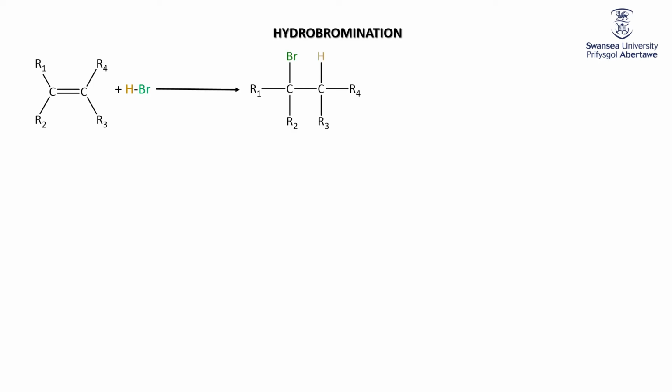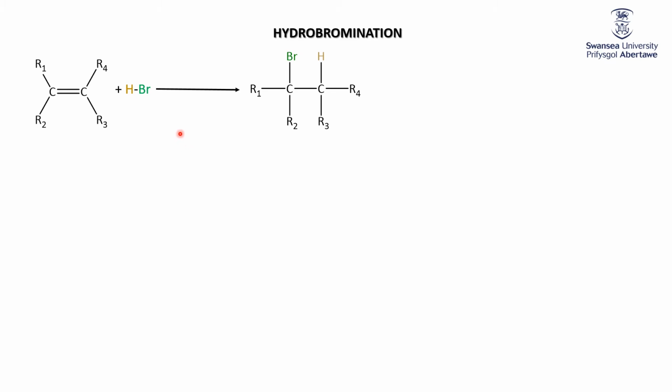There are lots of things that add to a carbon-carbon double bond. We're just going to think of 3 reactions when we're on the WJEC specification. In the extension topics, I talk about a couple more. But one of the most famous, the classic reaction of alkenes, is so-called hydrobromination, and the name gives it all away. You're adding a hydrogen and a bromine. So here's the general reaction, the alkene with R1, R2, R3, R4, reacting with HBr. It adds across that double bond, so the Br goes to one carbon that was part of the double bond, and the H goes to the other carbon that was part of the double bond.